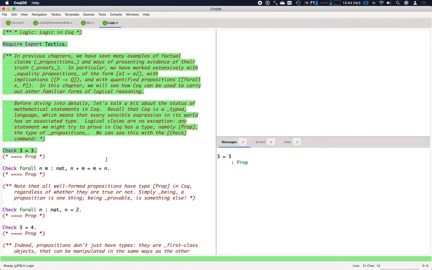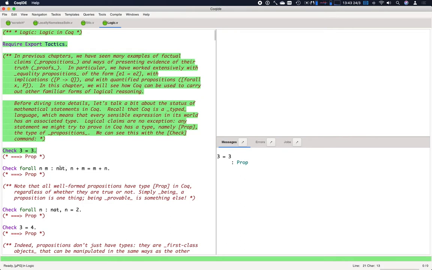The type of propositions is somewhat different from the type of other things, but broadly speaking, you can just think of it as a type. If something is of type Prop, then it's expressing some logical proposition. In this case, it's an equality proposition.